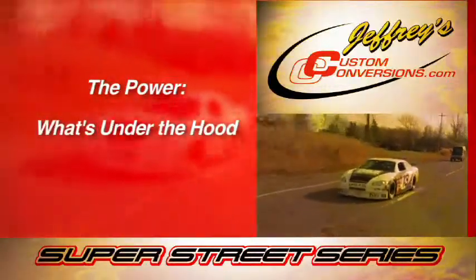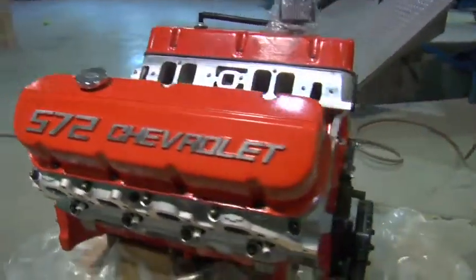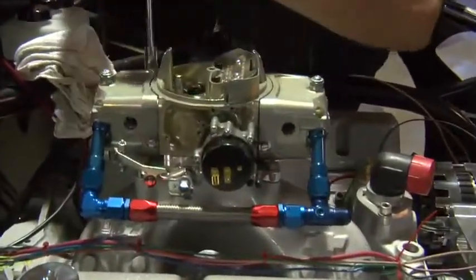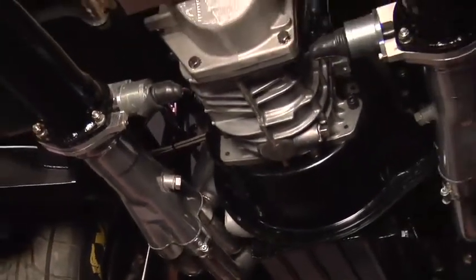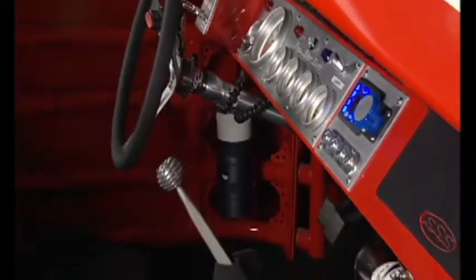The best part about this engine package in this particular car is it's a GM ZZ 572, 620 horse. It's got an 850 Demon carburetor on it, which is a great carburetor. It's streetable, plus it's great on the racetrack. This particular number 13 car has the optional 5-speed Tremec transmission. It's got a Hurst shifter bolted to it, and Hurst has been around for a long time in the performance world.